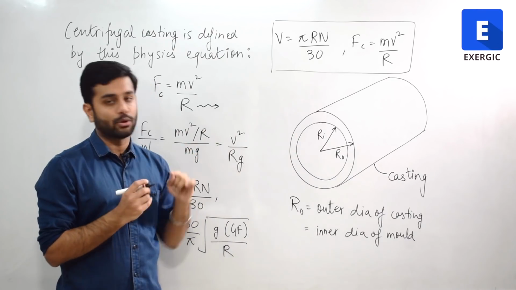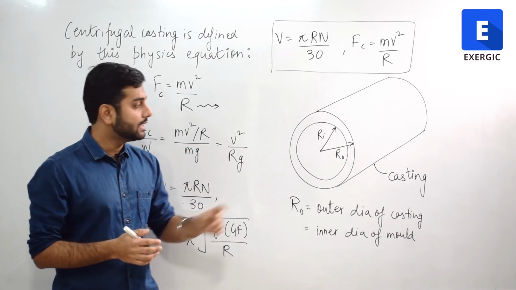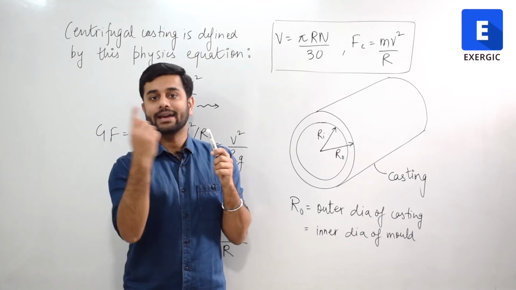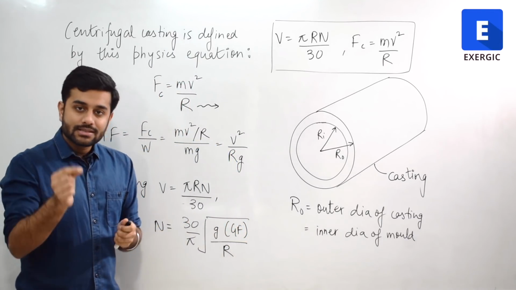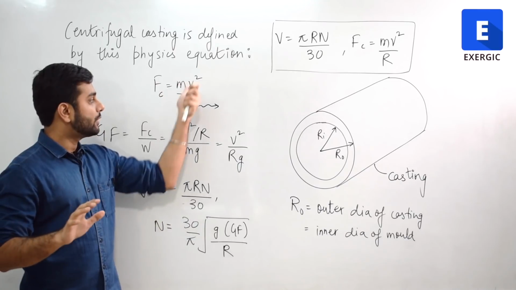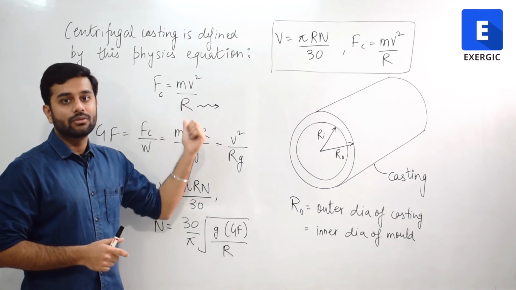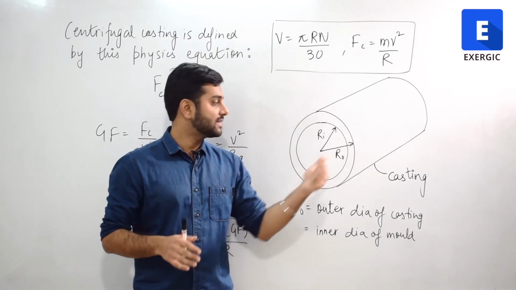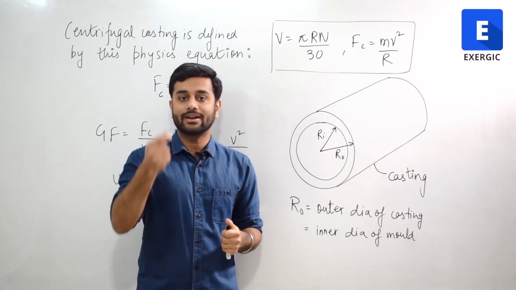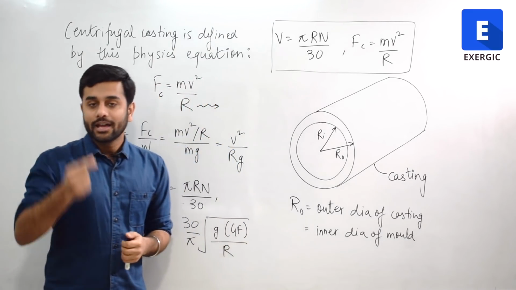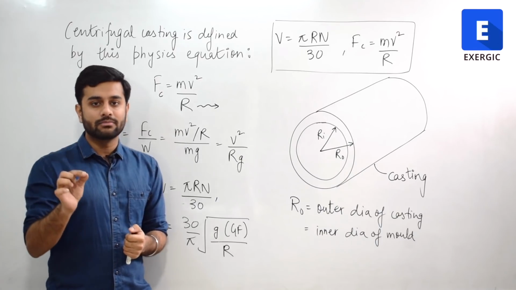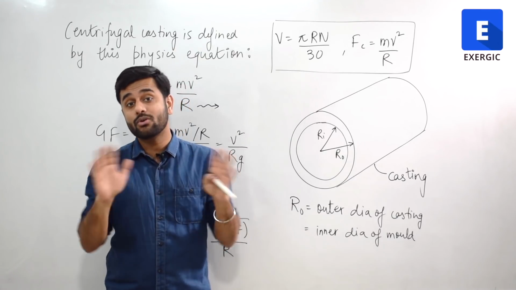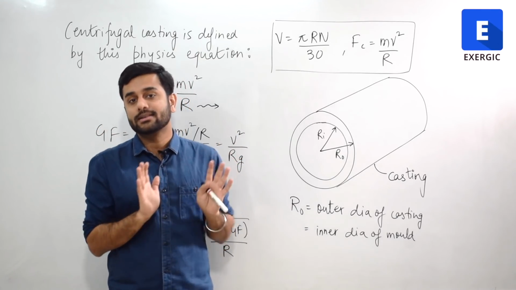Now look at this physics problem. You have a cylindrical body, and you have to find the centrifugal force on this axially rotating cylindrical body, which will be given roughly by mv square divided by r. The r value will never be equal to the outer radius. You can integrate and check yourself. Obviously, to find the centrifugal force, we have to perform a small integration, right? If you perform that integration, the value will come, especially for thin cylinders, almost the same as the mean radius. It is nowhere equal to the outer radius, right?